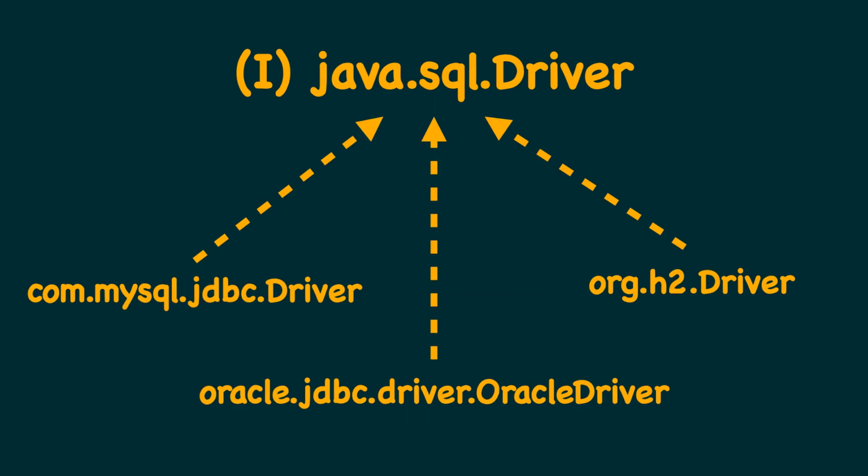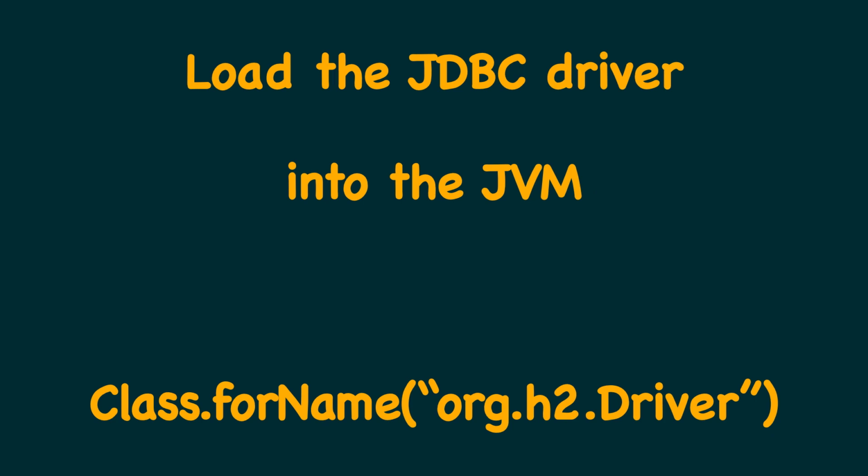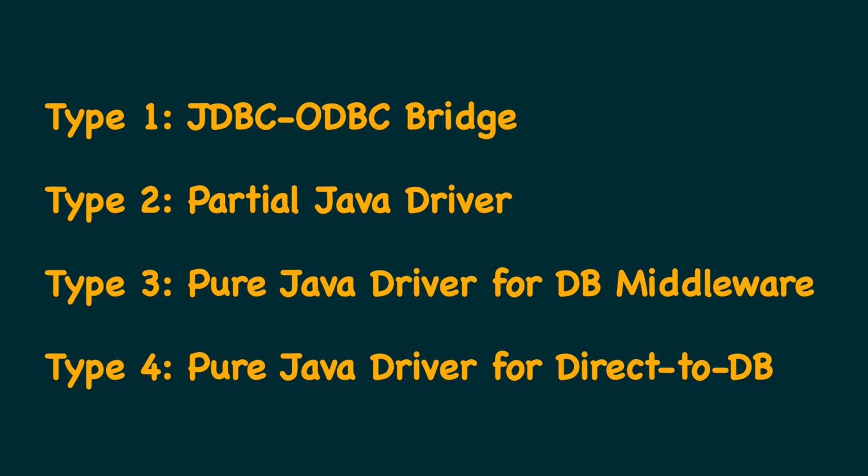The key player in a JDBC application is the driver class. So the very first thing that you may have to do in any application in order to work with JDBC is to load the driver class into the Java virtual machine. There are 4 types of JDBC drivers that exist, out of which only the last one is in use today.